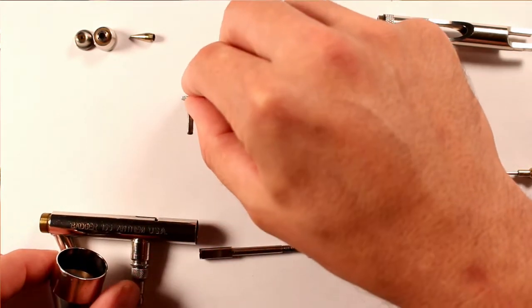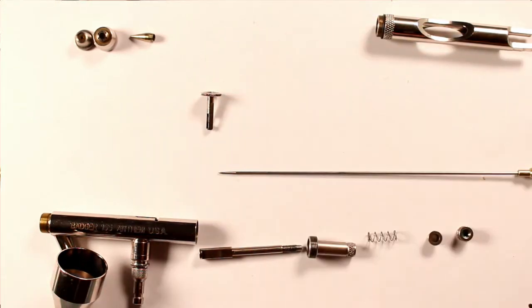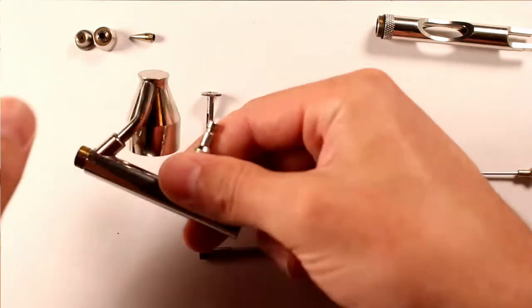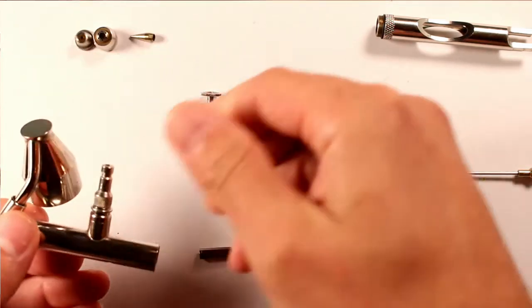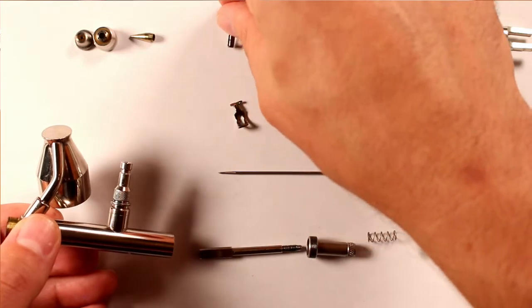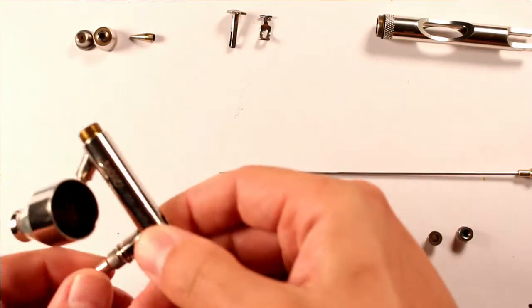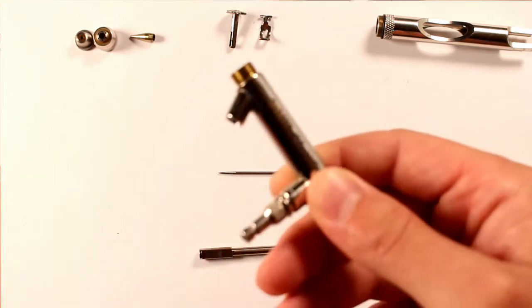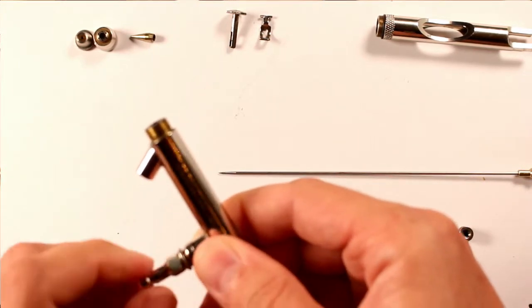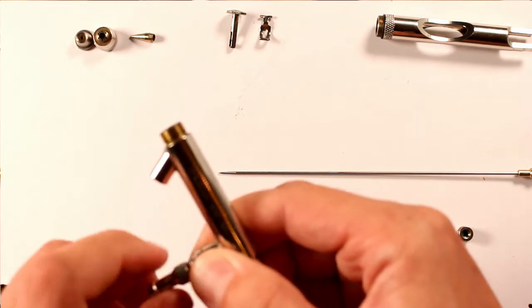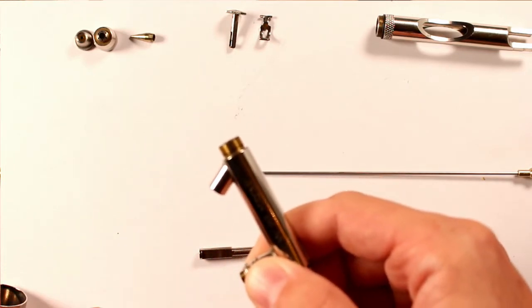Now I'm going to remove the trigger and it's just going to come right out, because the needle is no longer there. And then this is going to be the back lever. It's kind of in there, it could be fun to get out. All right, it came out pretty easy. And then this is the cup, and then this is a quick disconnect piece that I have for my particular hoses. It's not in the diagrams.